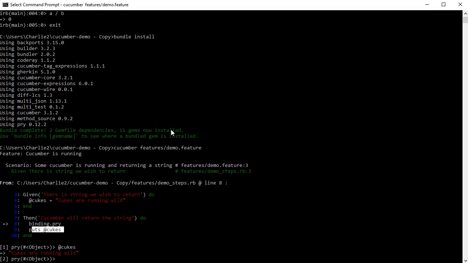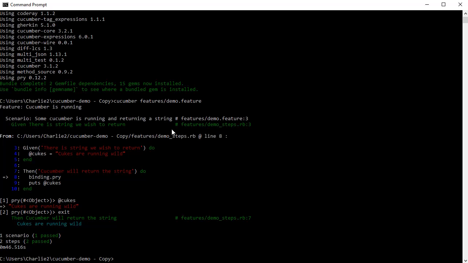Using pry can greatly decrease dev time. In my opinion, it's a considerable quality of life tool that makes working in Ruby a joy to code in. From here on out, you're going to be seeing me use it quite often. Now that we have pry installed, let's use it to explore some other tools.